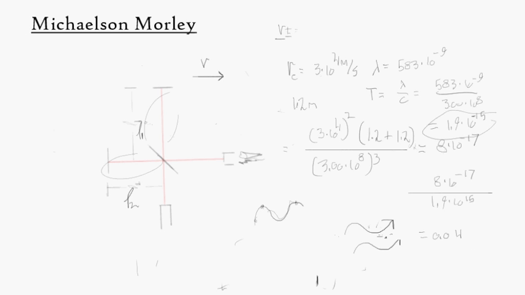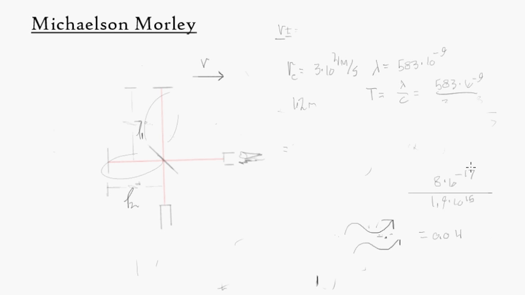And I mean, this was pretty surprising because he was trying to detect something, and it turned out he got the null result, so he wasn't able to find it. Academia was pretty intrigued with this result, this null result, that he moved to the Case School of Applied Science in Cleveland, teamed up with Morley, hence the name Michelson-Morley experiment, and tried to detect the shift again with a more advanced setup. And again, he got the null result. So this was pretty confusing, and it sets ourselves up for our next video, which we're going to talk about privileged reference frames and the constancy of the speed of light.